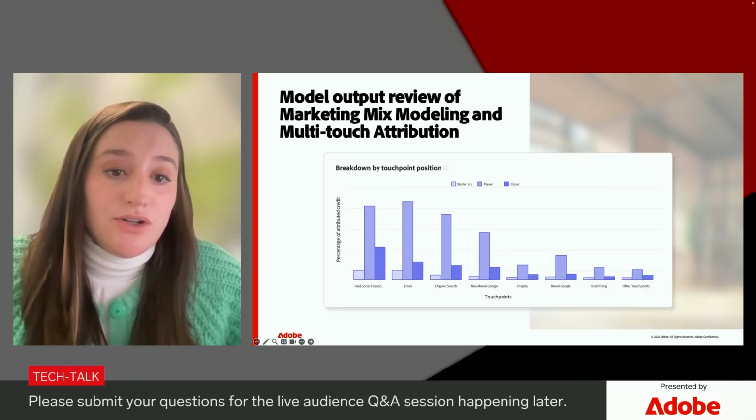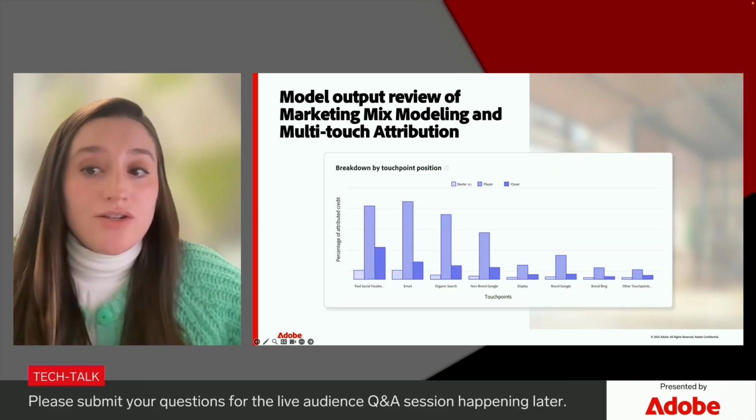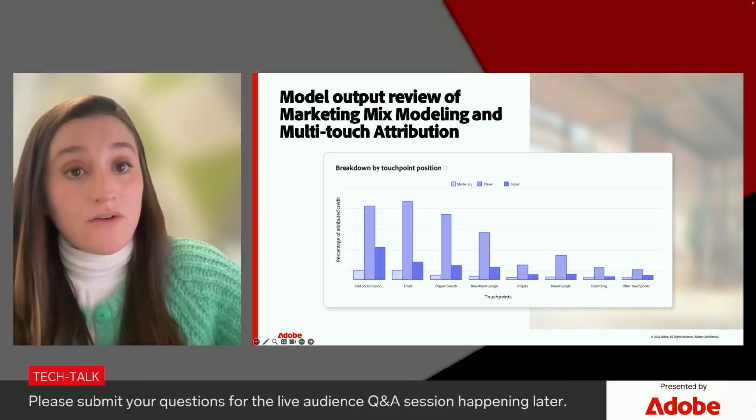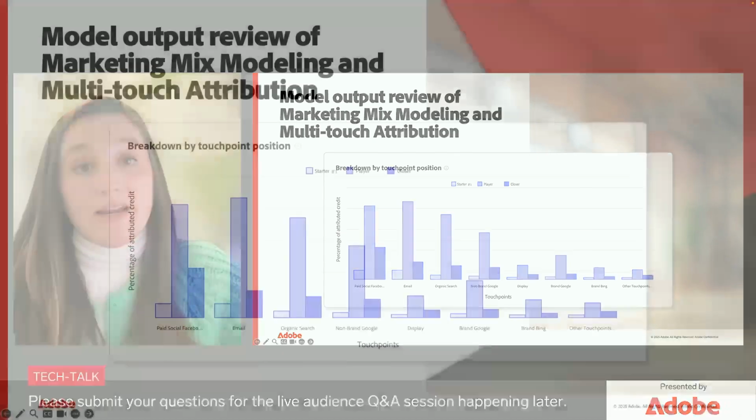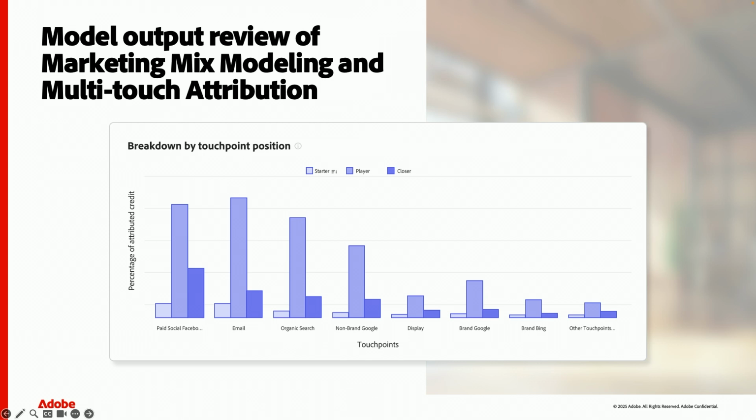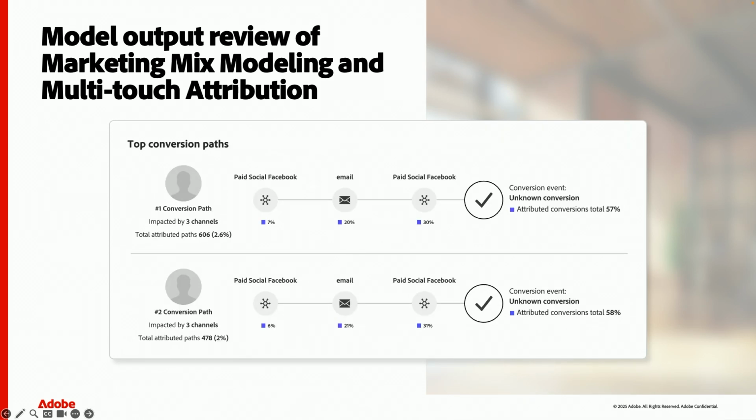Another thing that I'm able to do in Mix Modeler is double click into the channels where I have click-based event level data for multi-touch attribution. We know that that is unfortunately a shrinking group of data, but for the data that you all do have access to, we're able to ingest that and use it. So I can see, for example, how my connected TV, where I may have activated through real-time CDP collaboration that Scott just talked about, is most impactful. So for example, it looks like connected TV is a great starter in a campaign, but maybe something like Instagram or Facebook is a better closer, and email is a great buffer in between.